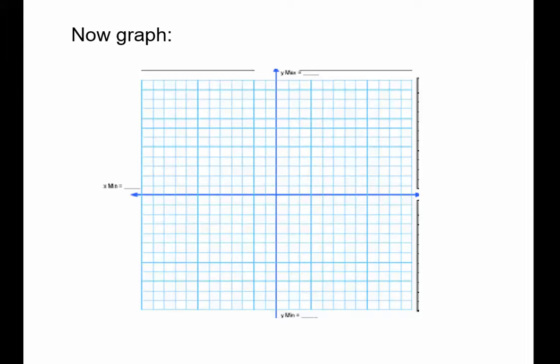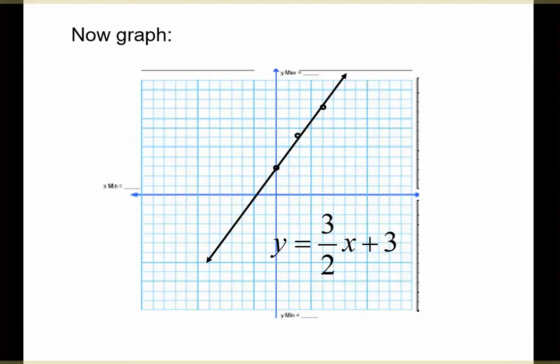Let's see what happens when we graph this thing. Remember we're going to start with the +3 on the y-axis. That's the point right there. That's your y-intercept. The slope is 3/2, so we're going to go up 3 over 2, and then up 3 over 2, and that gives you a good idea where your line is going to be. Now take a look at the graph. Hopefully you remembered, what was the answer we got when we solved it algebraically? The answer we had was x equals -2. Or I think we had it written as -2 equals x. They both mean the same thing.